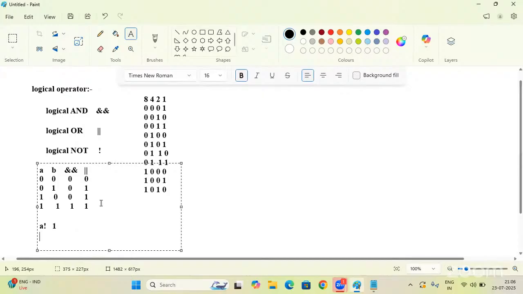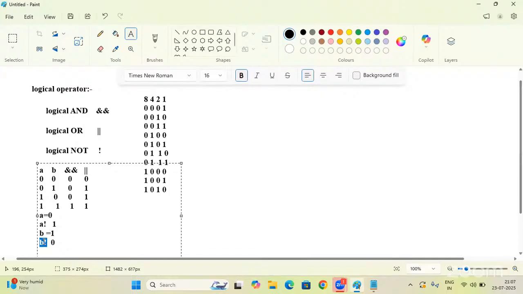A is 1, A not is the opposite. Okay. So it is 0. For example, here A is equal to 0. What is the NOT of this 0? Which is 1. For example, B is equal to 1. Then what is the NOT of it? Which is 0. Okay. So NOT is nothing but the opposite of that value.